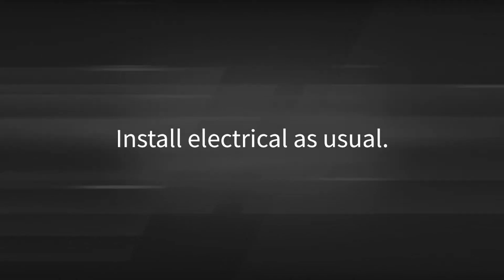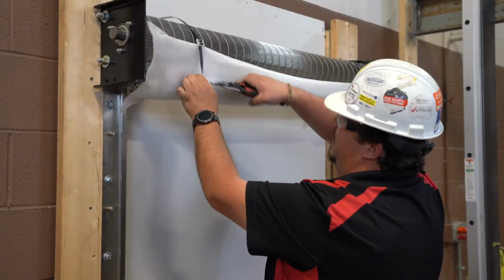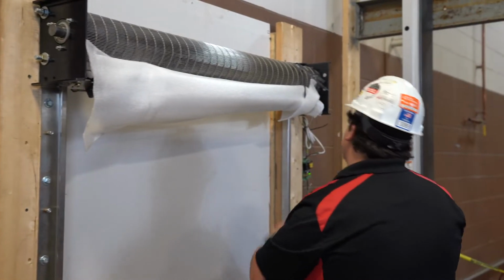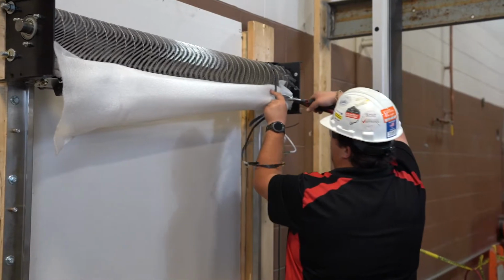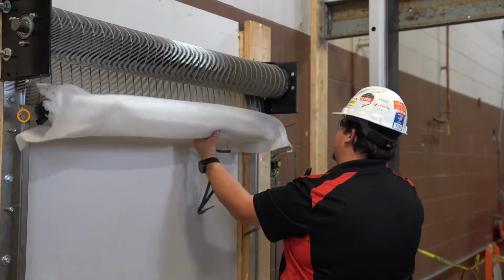It is now time to hook up the electrical for the tube motor as usual. You will now snip the metal banding to release the curtain. You want to start by ensuring that the bottom bar bearing is inside of the fascia side guide flange.